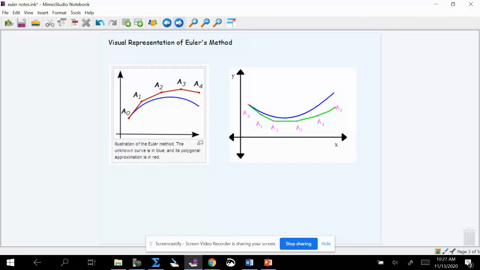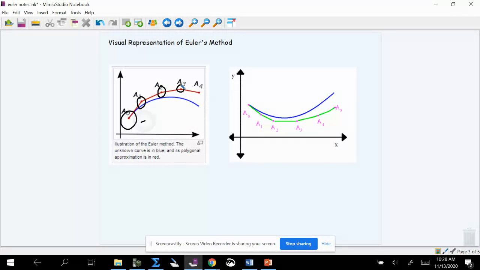So your blue curve is your basic unknown function. It's your function that we have a differential equation for. And then your pieces that look like little partitions, we have the A pieces. That's an Euler approximation. So that's doing an approximation. We start with this original value, which is going to be perfect. And then we're going to use slope and our next x value to get this next point. And then we're going to do the same thing, and we're going to build this approximation.